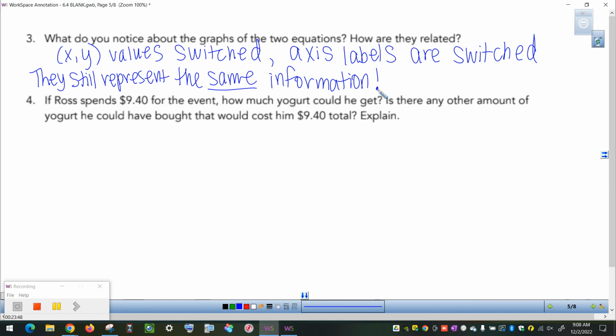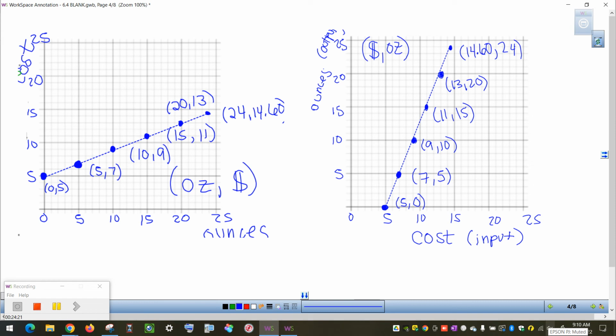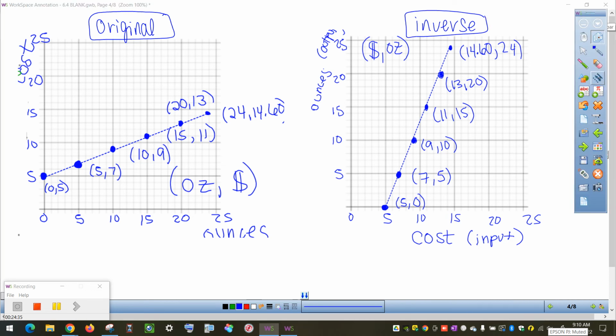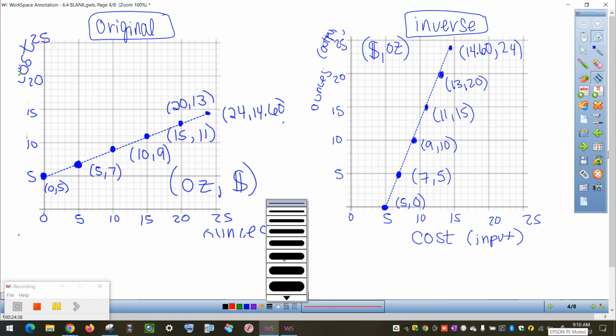Now, there is one other thing I want you to be aware of about the graph of a function and its inverse. There's another cool thing that happens. So I'm going to go back to where we're seeing both graphs side by side. If I were to put some labels on here, we've got our original function, and then over here we have the inverse. If we were to draw in a special line, I'm going to draw the line in first, and then we'll talk about the significance of it.